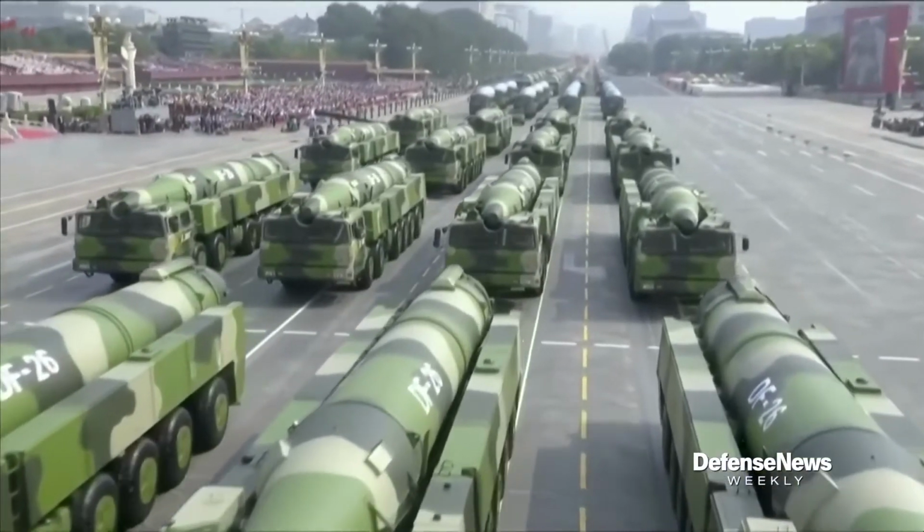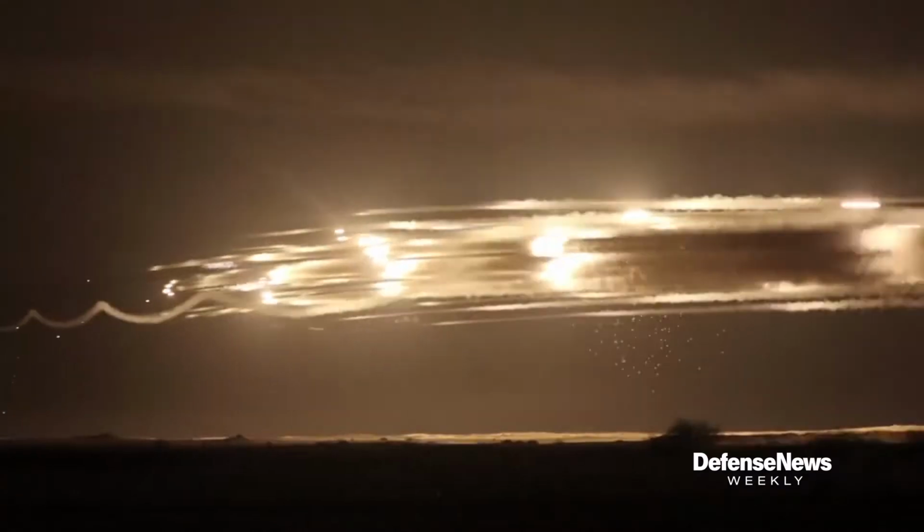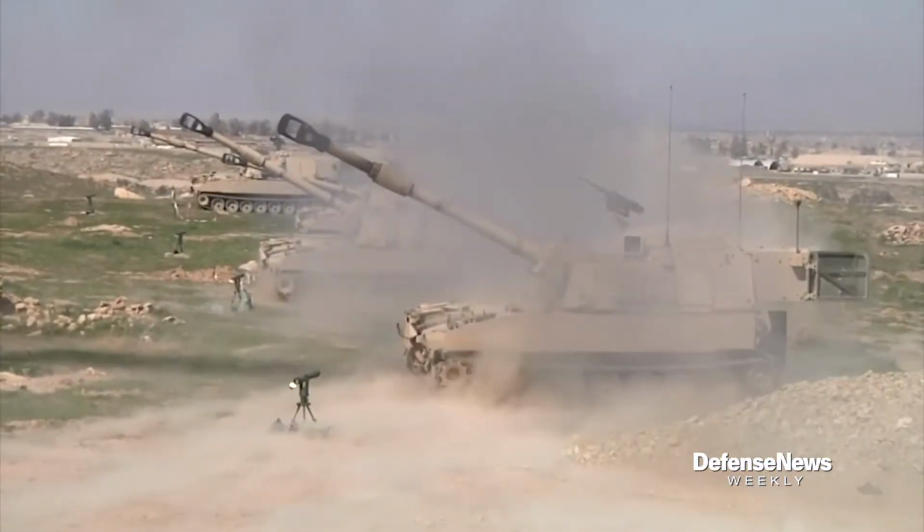So bottom line, the U.S. military has a huge need for long-range fires, an area that has been neglected to focus on the counterinsurgency mission for years. We can't be using the systems that we were using in Iraq and Afghanistan. It means we need to be shooting from far away. We have to stay away so that we can't be hit by their systems, but we can hit their systems. That means we have to have better range than they do.